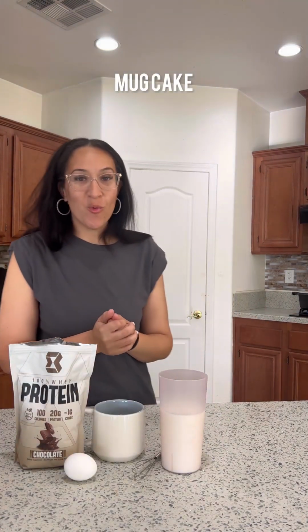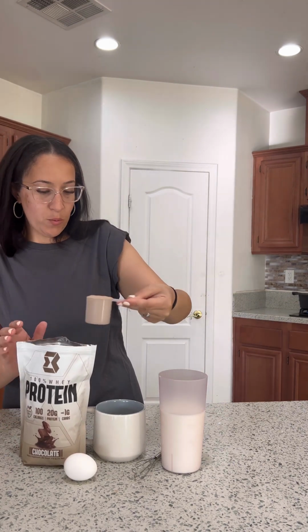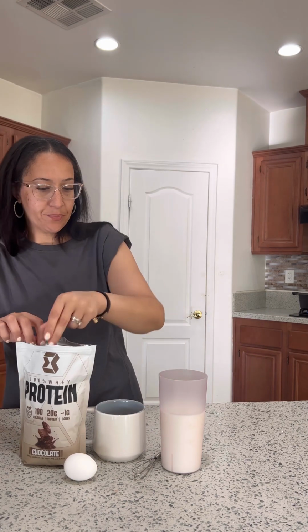Okay, we're back. So we are going to try our hand at a protein mug cake. So again, we're gonna start with our Motiv-8 chocolate protein. We're gonna do one scoop. Yummy. We are going to add one egg. We want everything to hold together, you know what I mean? And some milk. I want to get to about just a little over half of my mug because we are going to be putting it into the microwave and we don't want it to explode. We want it to be a nice cakey consistency.